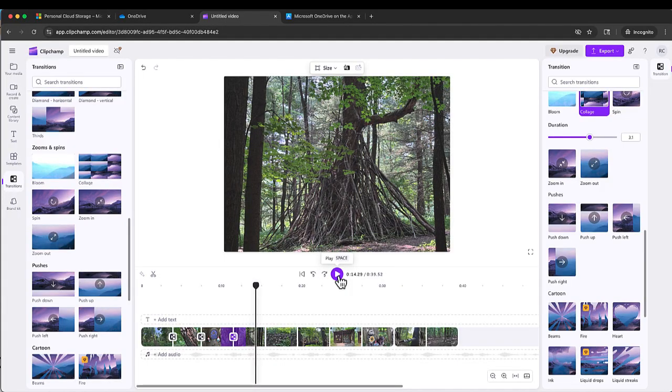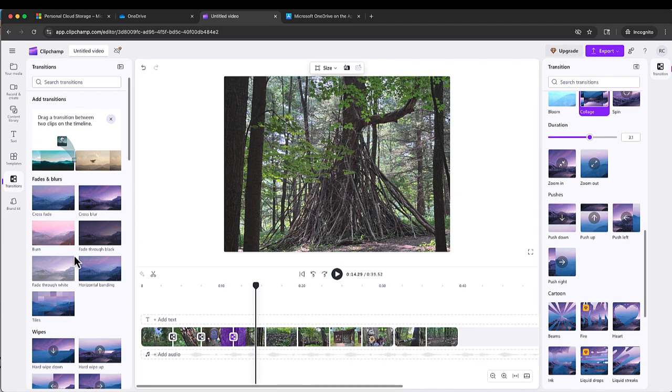Perfect. There we go. Now, in this case, what I'd probably want to do is extend this a little bit so the clips are a little bit longer, and then I could make that collage transition a little bit longer, based on the footage that I'm using that transition between. So kind of a fun way to do this. Now I will say this, in most cases I just use something simple like a crossfade. Nothing too fancy.